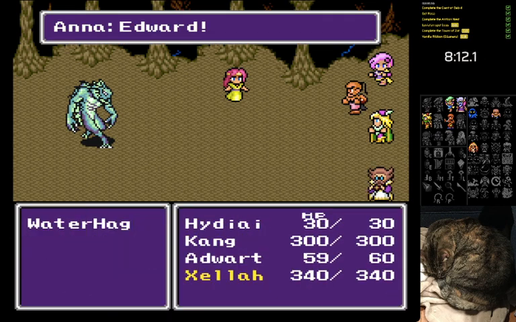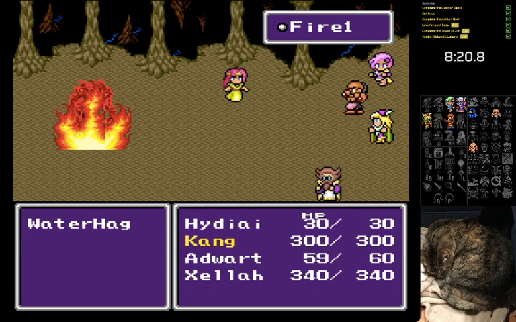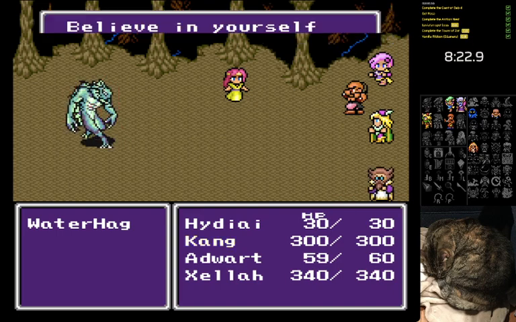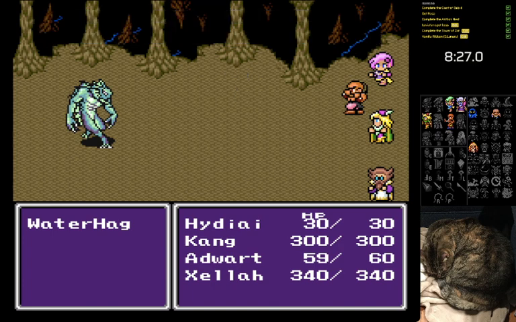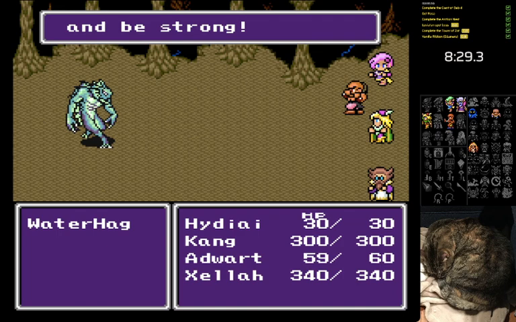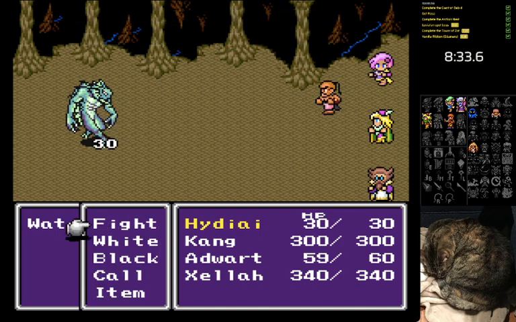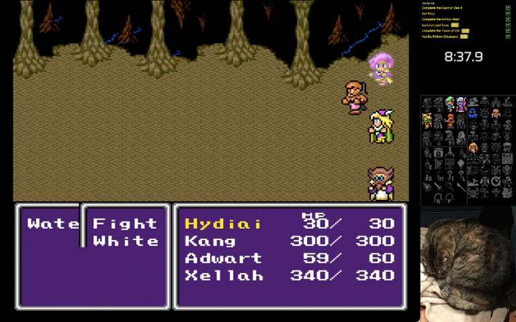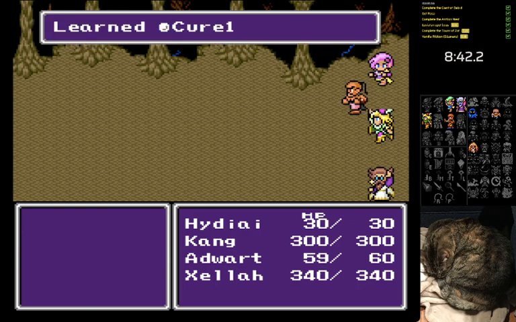I'm going to cast a spell because that's guaranteed to hit. And bonking is probably not. Bonking would probably miss, so... not gonna bonk. Goodbye, water hag. Show me your goods. Let's get all the levels, please.